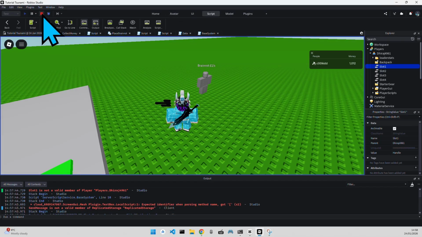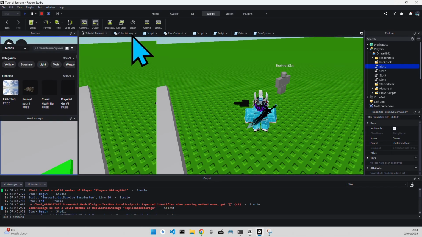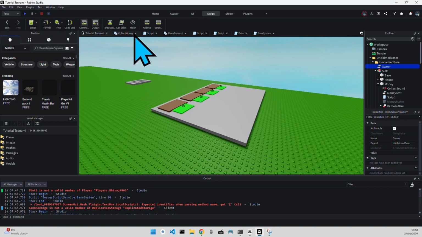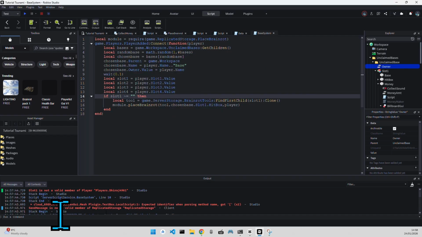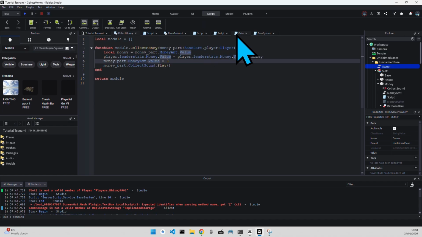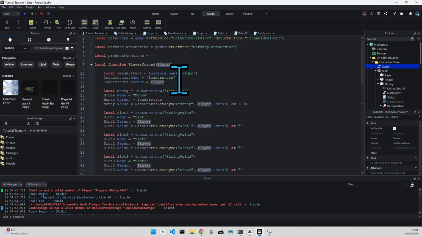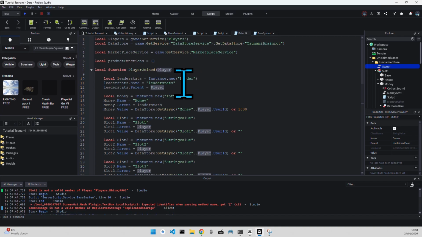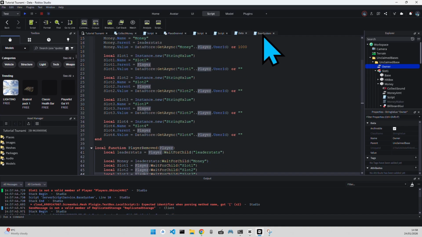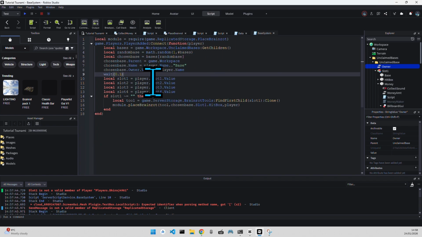So we are just going to stop the game. Okay, back into the base system. So what is it? Slot 1. Yeah, remember this wait script, and in the data, can you see it just creates everything? We are just going to do a little bit of wait, like wait 2 seconds.